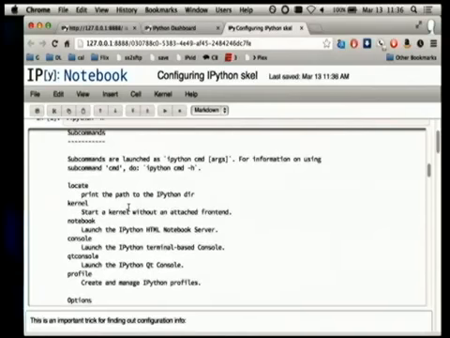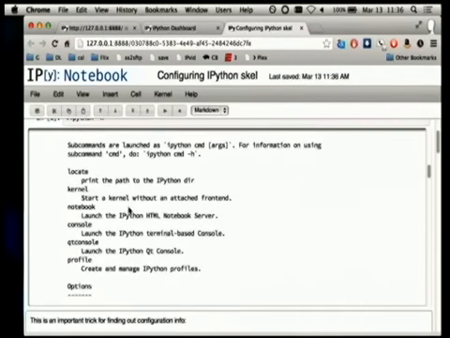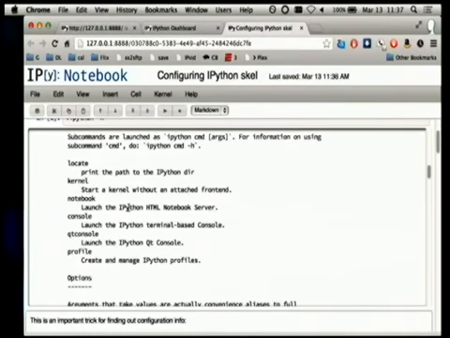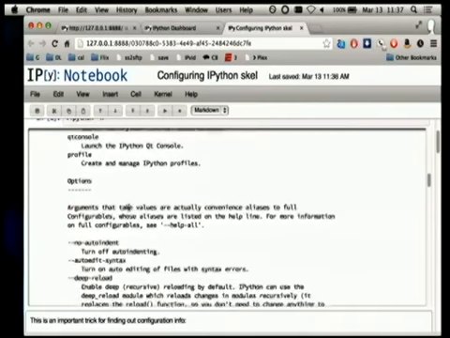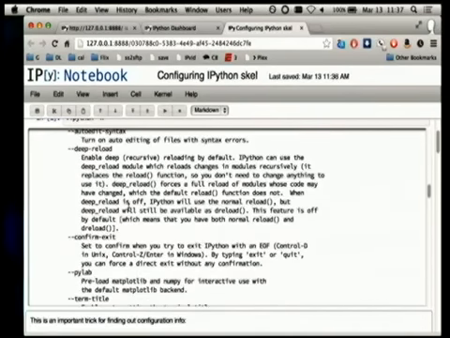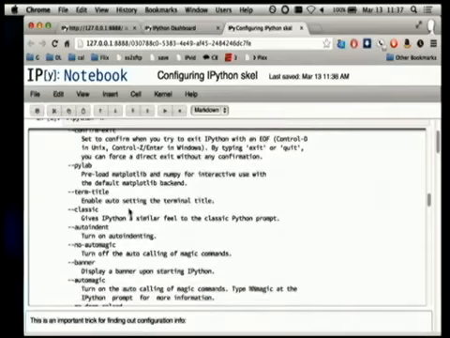IPython has subcommands, for anybody familiar with Git, so that there are different things you can do. IPython is the top level entry point, and then you can launch these other subcommands to do things like start the notebook server or start the Qt console, or configure IPython with profiles. And then there are all these flags you can use to customize IPython.